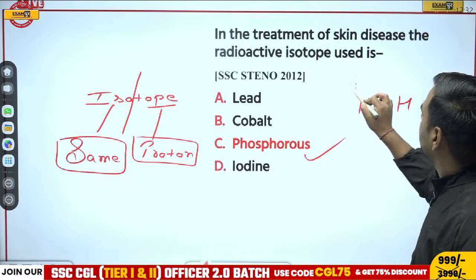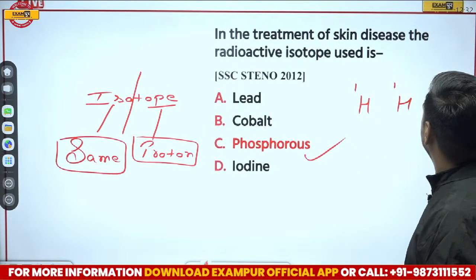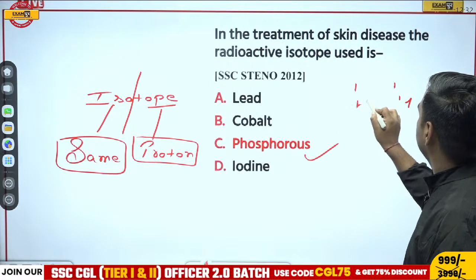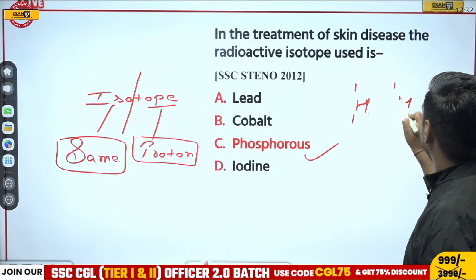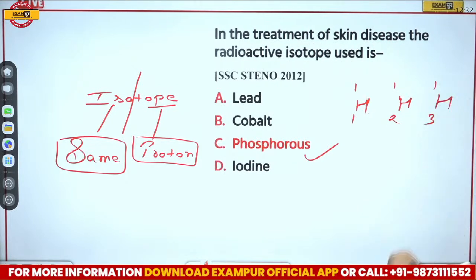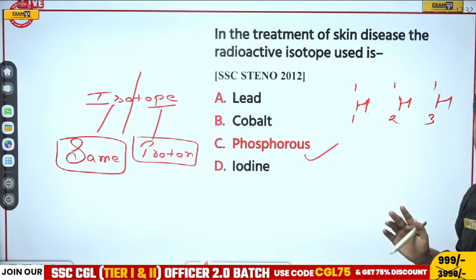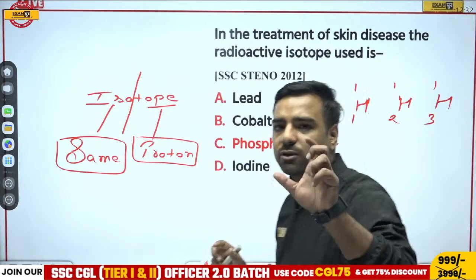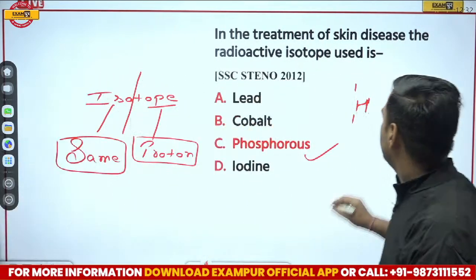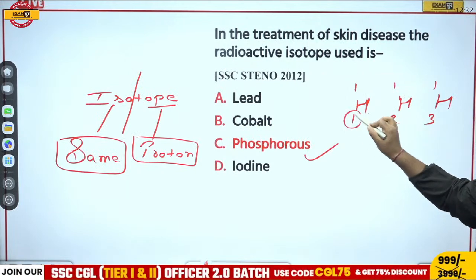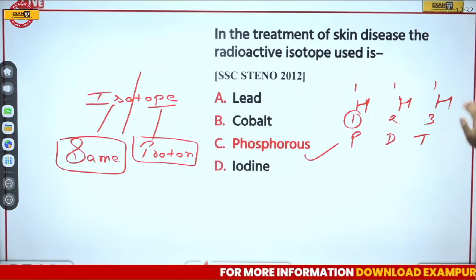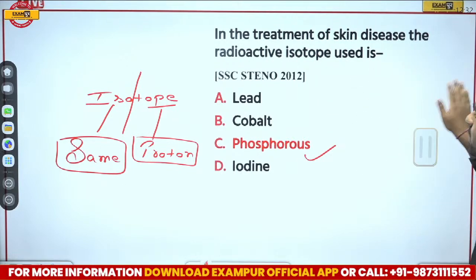Just have a look: 1, 1, 1, sorry, just a second. It would be 1, then it would be 2 and it would be 3. Now, let's try to compare this part. How are we going to calculate the number of protons? You can take it directly from the atomic number, right? So that's true, and we can check this for protium, deuterium and tritium.